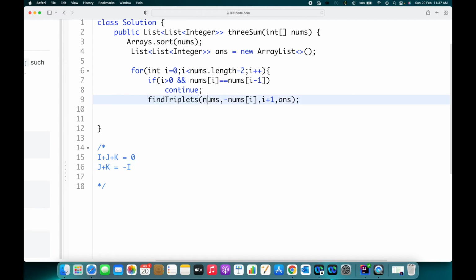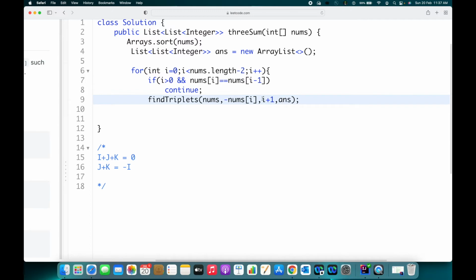In this method we are passing the nums array, which we sorted, then our target, that is negative nums[i], as you can see over here, then i plus 1, which will act as a left pointer, and our answer list.